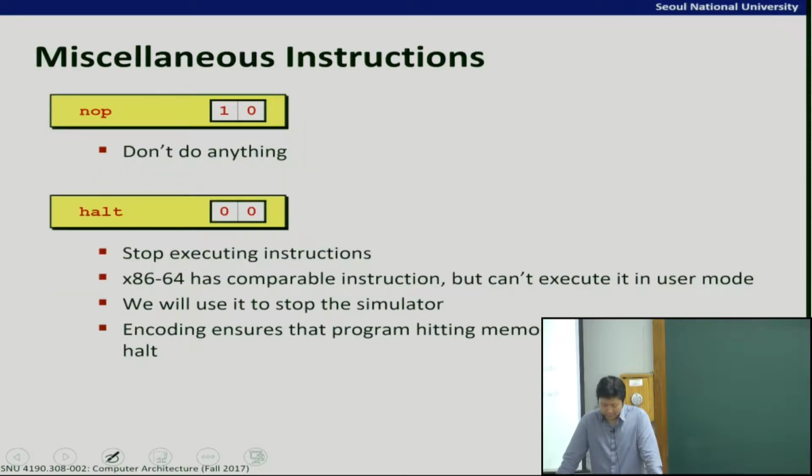Other instructions, NOP, opcode is 10. It's a simple 1-byte instruction doing nothing. You just skip one instruction, no operation. And the next instruction is halt. Halt is encoded at 0, 0. Whenever you hit upon halt instruction, basically it's like stop the system. So you're just done. Do nothing anymore. Your system stops. It freezes your system, and it just stays there forever.